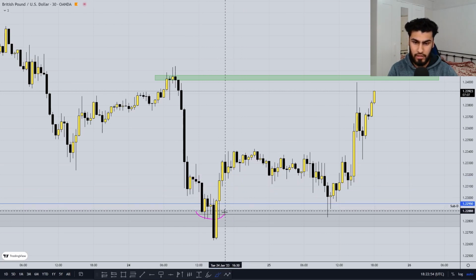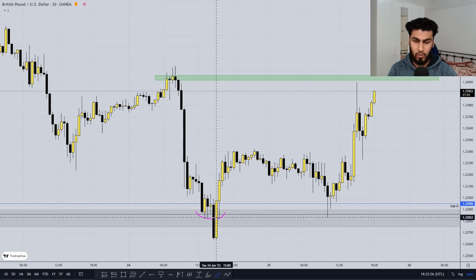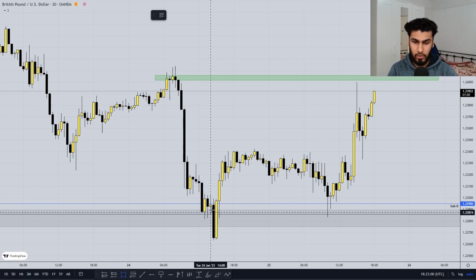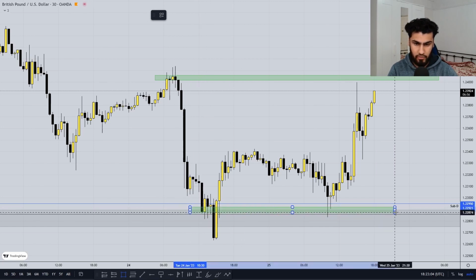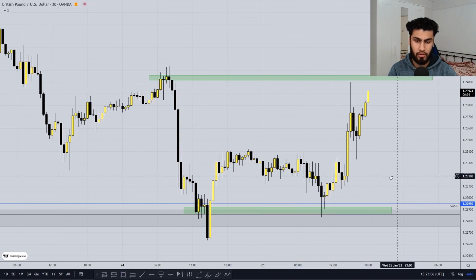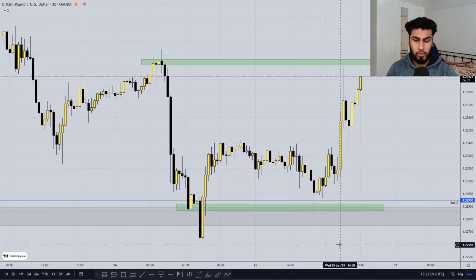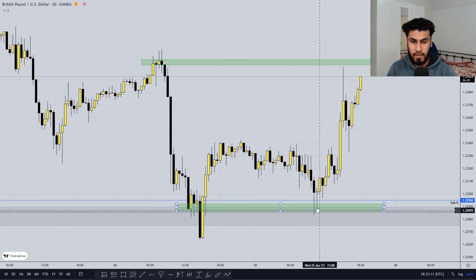So since we know this now is going to be a strong level of demand, we can then also draw out our box region, which we can say roughly, take an average of these wicks and bodies, will be roughly around there. So now we've got 3 confluences to tell us that this level is going to be strong.